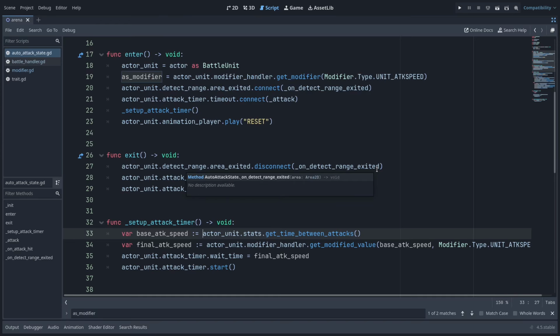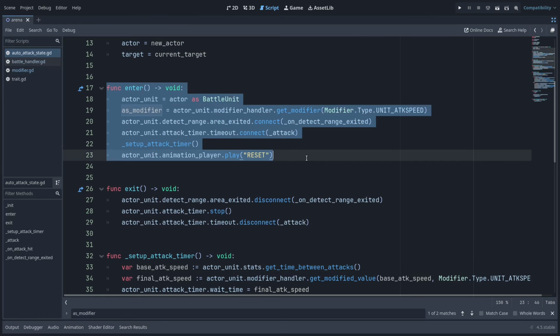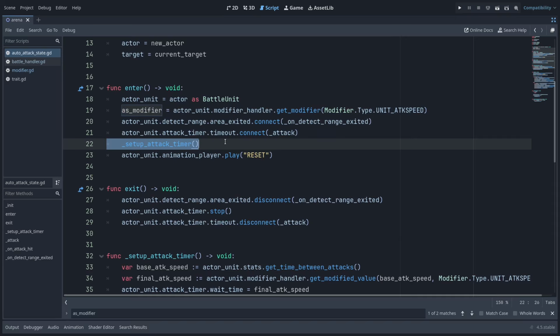The reason why we do need it later on is very specific. So you can use kind of a cheese tactic in AutoBattler games. And if you think about it, when we enter this state, we set the attack timer once and we don't really change it, right? So we set it up once for that battle, and the time between the attacks will be fixed for the duration of that battle. But that's not always the case with auto-battlers. One tactic or strategy that you can use if you see that the battle would be close, you can decide to put an attack speed boost item on the unit while in the combat. And that's an interesting tactic because as a player or user, you expect that as soon as you attach an item to the unit, you get the bonus immediately, right?